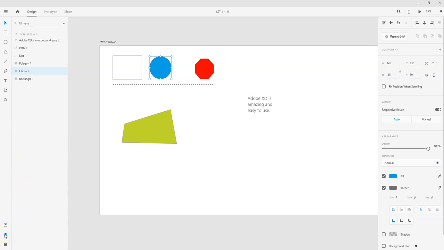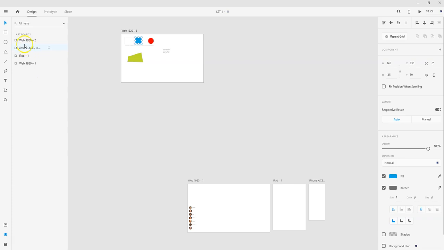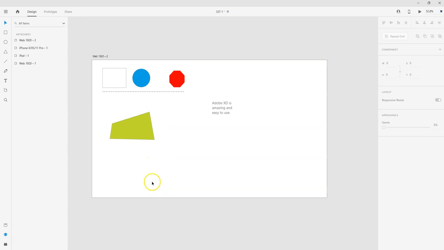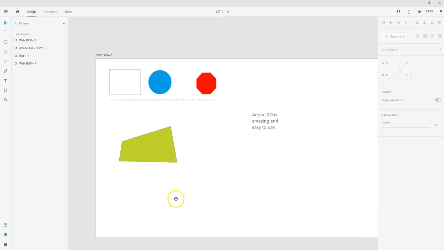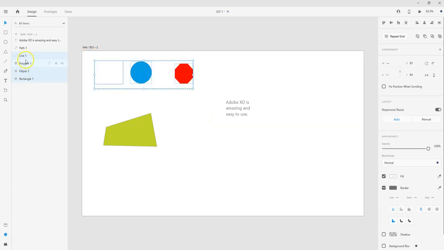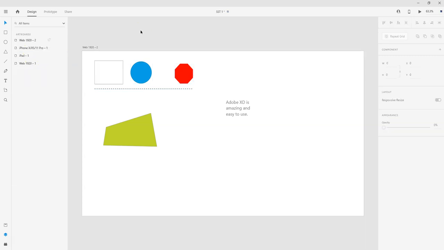Next up we have layers. So I have some more stuff on other artboards. But what we're seeing here is my different artboards and then the layers on each. So this is the one that we're on. So I want to look at that, so I just double clicked it. So what I should eventually do once I get a more defined project here is group these together and name the groups. So I know what I'm working with and I can easily add to it, edit it. I can pass it along to somebody else to take over.